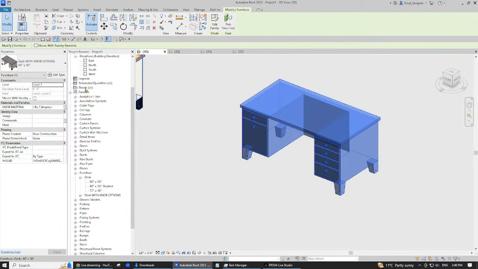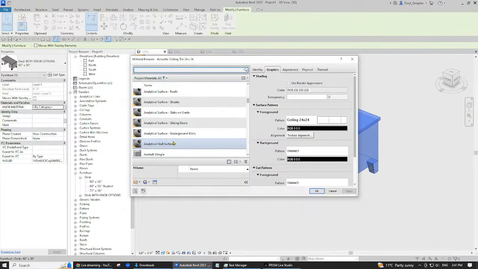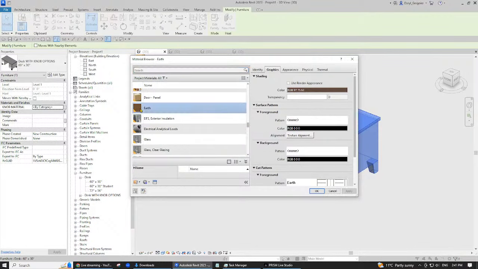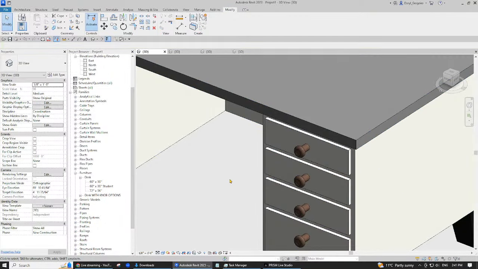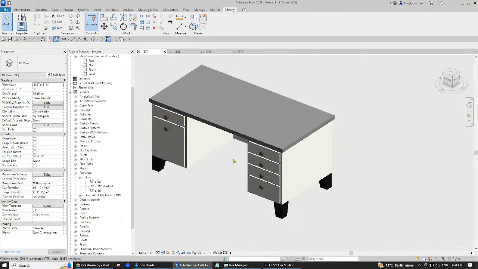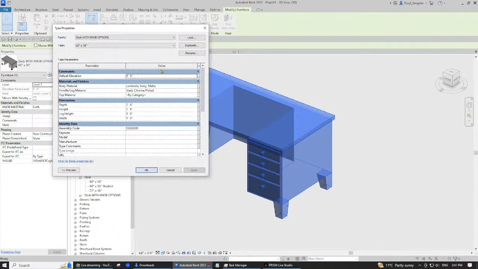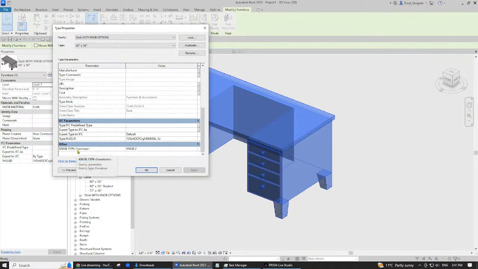Pick on here. And knob material is, let's just pick something in here. That's going to have some color. Who cares? Earth. Click out so you can see there's my material there. Now my knob type, click on here. Did I make it a type property by mistake? Oh yes, I did. Look, it's showing up in here under type properties.